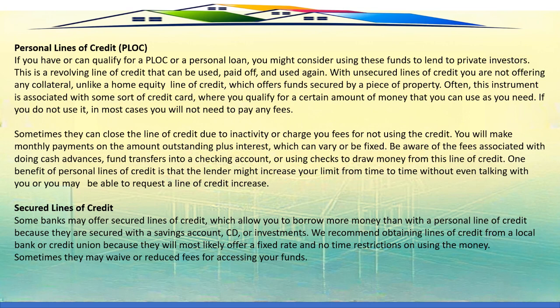Personal lines of credit. If you have or can qualify for a PLOC or a personal loan, you might consider using these funds to lend to private investors. This is a revolving line of credit that can be used, paid off, and used again. With unsecured lines of credit, you are not offering any collateral, unlike a home equity line of credit, which offers funds secured by a piece of property.